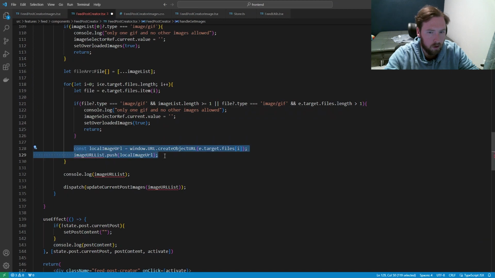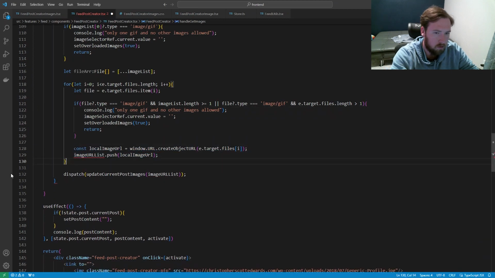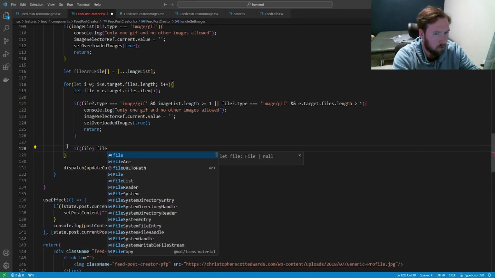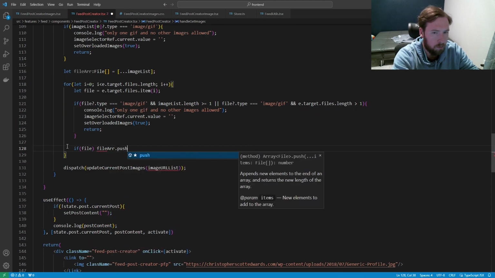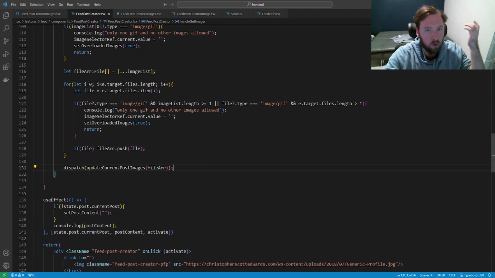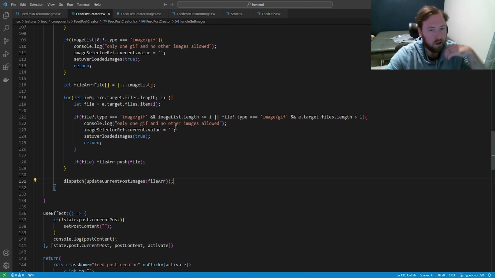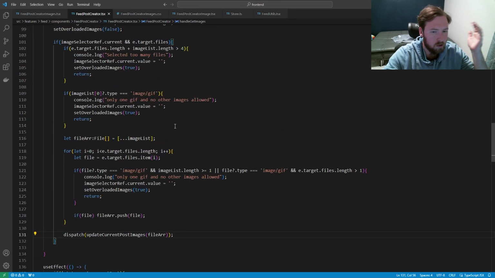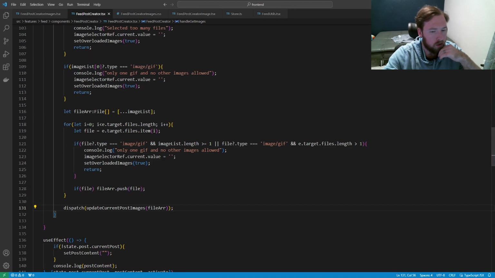And then finally, we're going to get rid of this. And we'll say if file, again, this TypeScript thing, fileArray.push the file. Now we'll copy this and dispatch our file array, and that should be good. So as long as we only have one GIF in here, everything else should be fine. And if we have more than 4, we'll also not add more than 4, but this also won't ruin things, or at least it shouldn't, because we're still storing all those files. So now theoretically we should be able to see these, at least I hope.